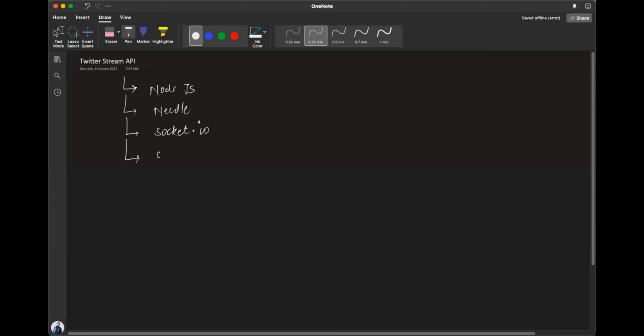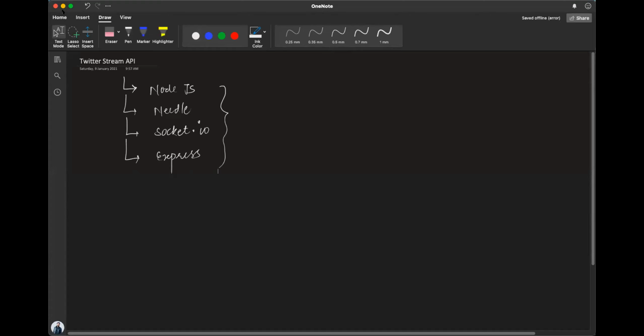Alongside that, we are also going to bring Express into the picture, right? And what else would we be needing? I think we will be pretty much good with this part, right? So these will be the technologies we'll be focusing on. We're going to talk about the specifications of these technologies. We're going to see how these technologies are going to help you build or integrate an API, right?